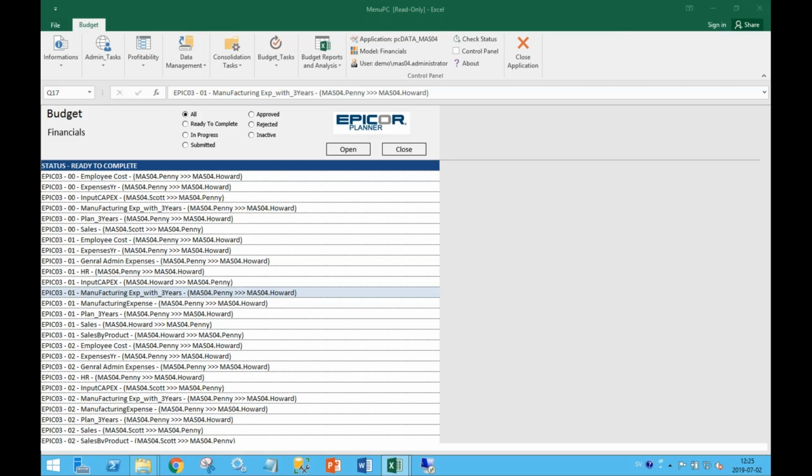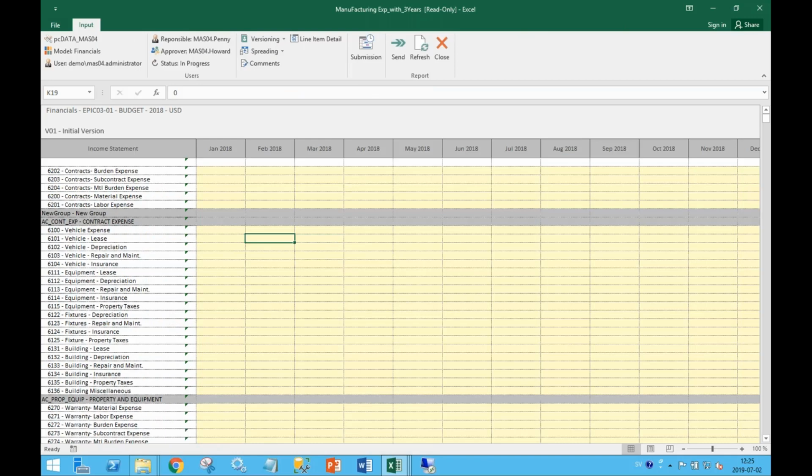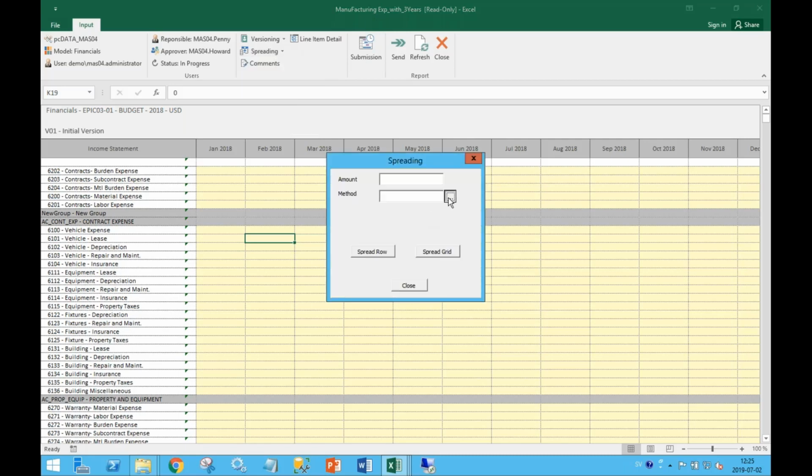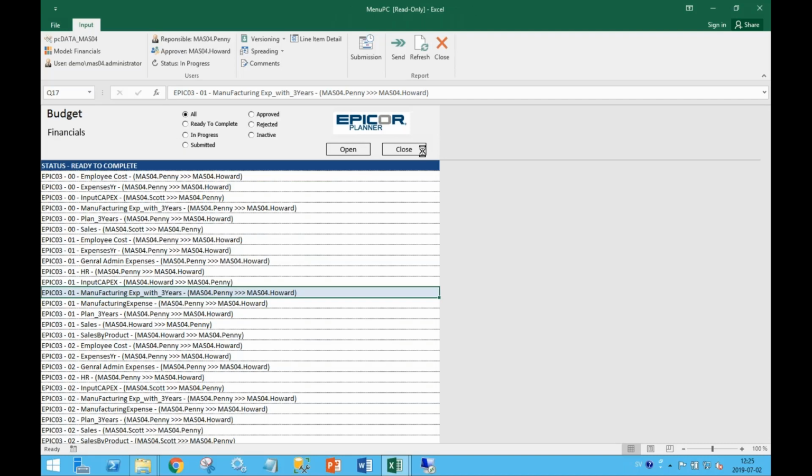So you can basically decide what user interface you want to deploy to the user. It can be both browser and Excel. So it depends on what you want to use. And then you have the regular versioning, submission, send data, and spreading rules, and all these kinds of things will be in the same spreadsheet.